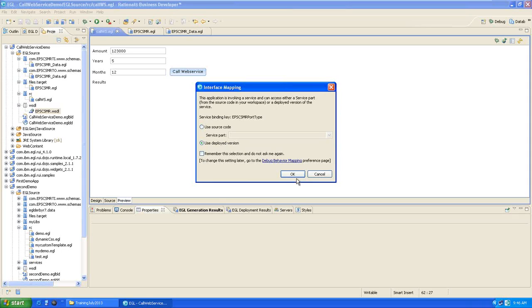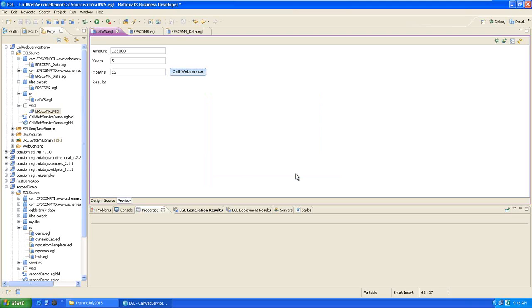Now we want to call the deployed version. Click OK. Now it will go to the IBM server, and then it will return the result. If you see, this is the result. So this is a way through which we call a web service.